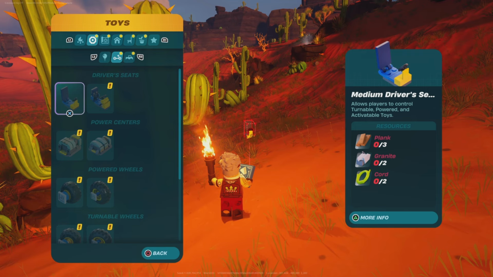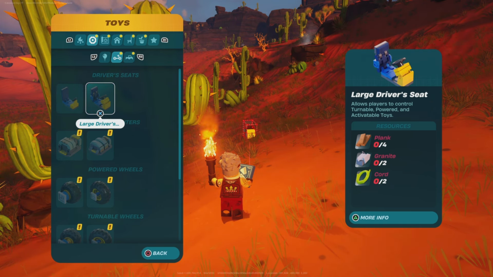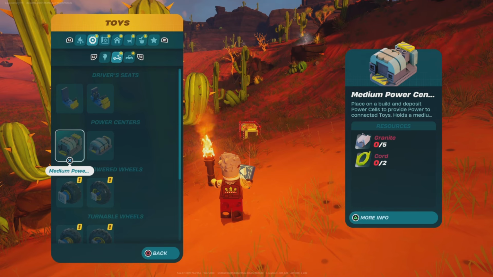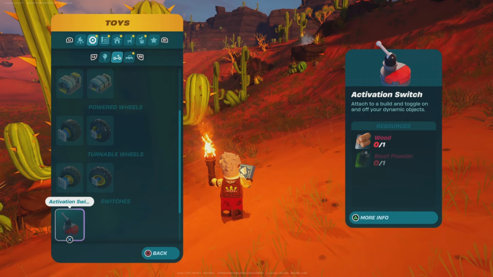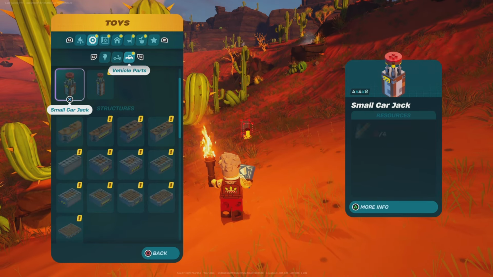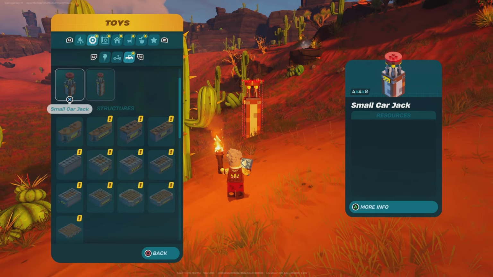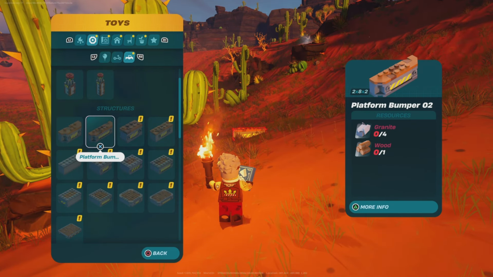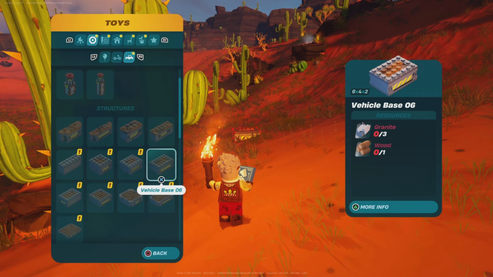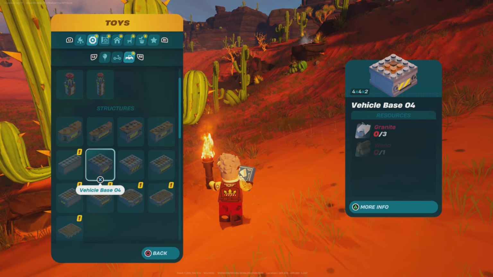Oh! Okay, I swear that they have actually listened to what I've said, because I've talked about us having a wheel, like, to steer. They've actually... Holy crap. Driver seats, medium power, and pretty much an engine, right? I'm guessing that's like an engine. Proper wheels. Oh my god, they've added some. Okay, what's a small car jack? They've added a car jack platform. Oh, a bumper in case you run into something. Oh my god.